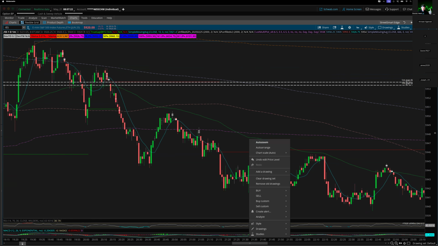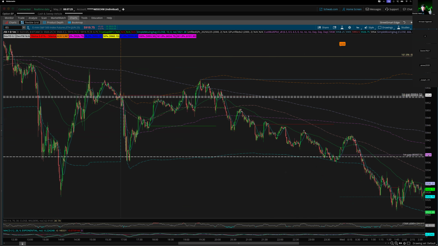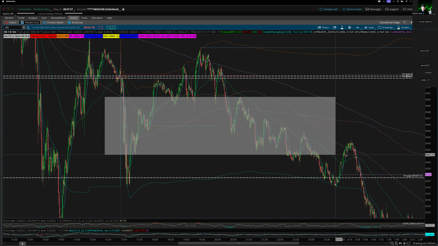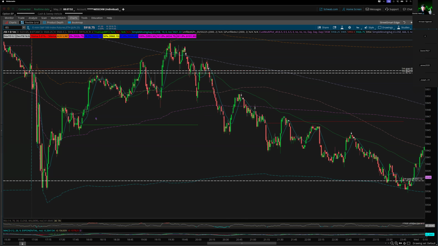I do want you guys to understand this one right here, and this is why this might be a pretty precious level, okay? So when you zoom in, this is a part of our video for hidden algorithms here, but we actually found it on the 1 minute, not the 15 second. Notice the gap right here on the 1 minute chart lays over perfectly. There are three gaps within a point, point and a half right here on ES's minute chart, all in line with each other. It doesn't matter if they're filled or not, they're in line. There's another gap way up here with another one close but not overlapping like we see here.